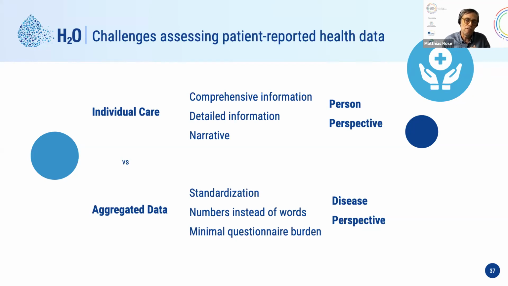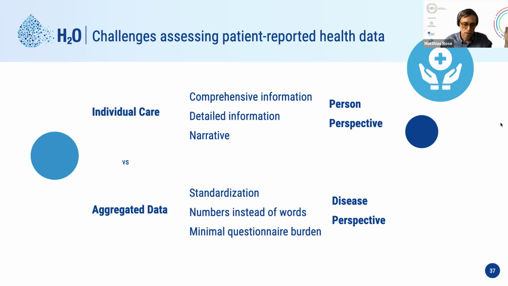But to have data together, and Naveen just said this, we have to get the patient's voice into a number, and this is always a kind of reduction. So you have to say, well, how do you feel, or can you walk a mile? You have to put it in the number to have structured data. So it will be a reduction, and then the reduction needs to be done in a reasonable way.